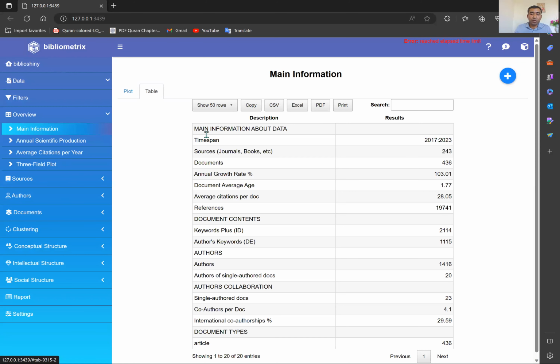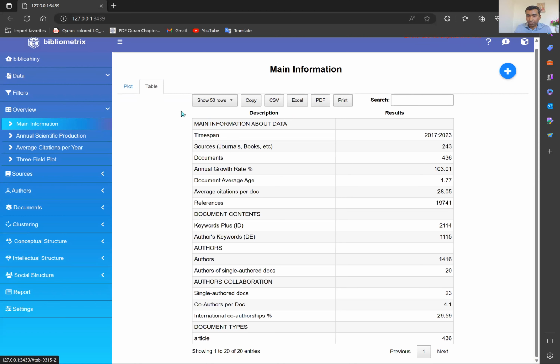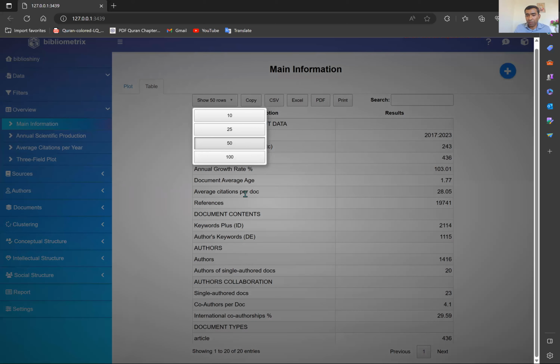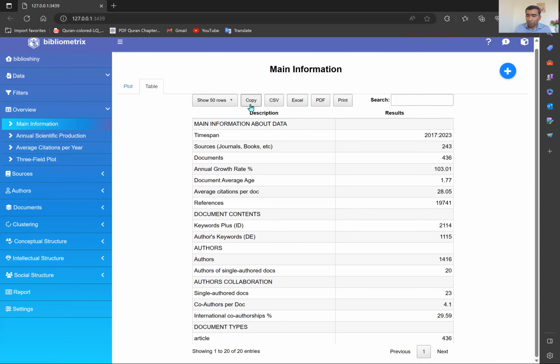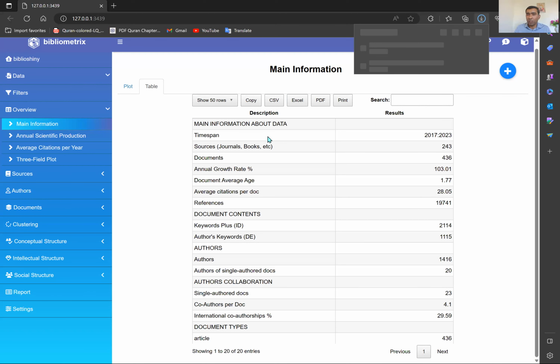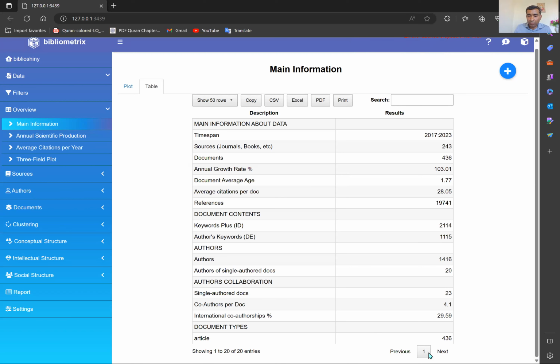Okay, so showing all this data, there are a different bunch of options through which you can capture all the results. If the results are more than 50 rows, you can just increase the number of rows to be displayed. That's your choice. You can copy this and paste in your Excel sheet, or you can export as CSV or Excel, or PDF or print. What I usually do is export as Excel most of the time. Okay, so I can rework on these files later on. Okay, but for now, let's say copy, and then we need to paste this one.